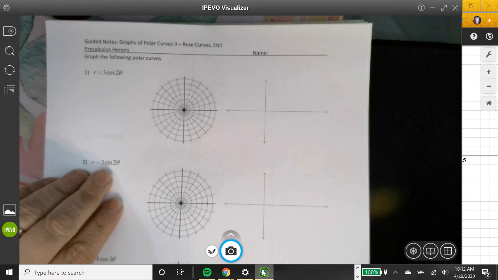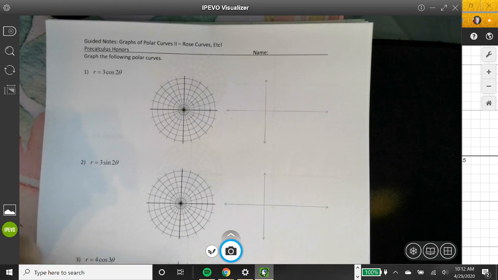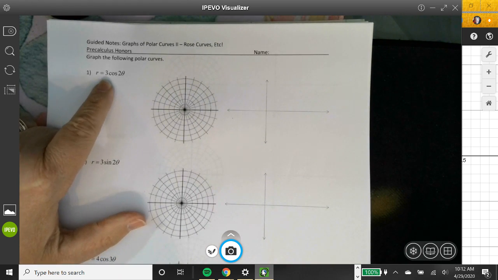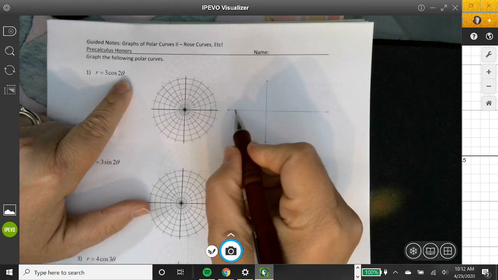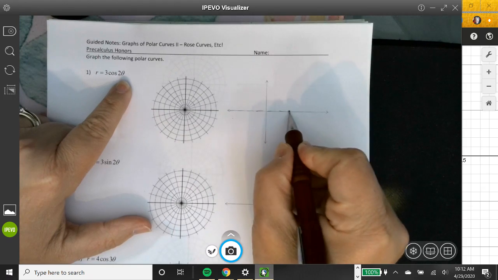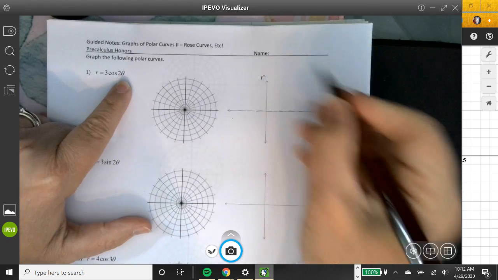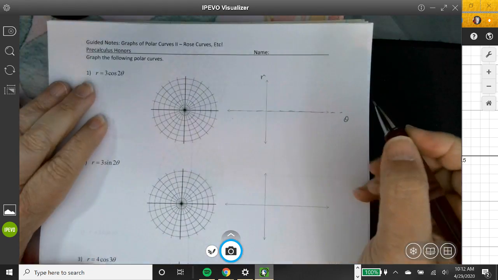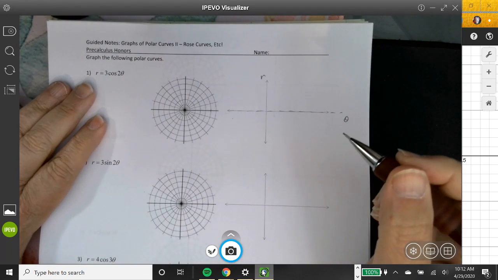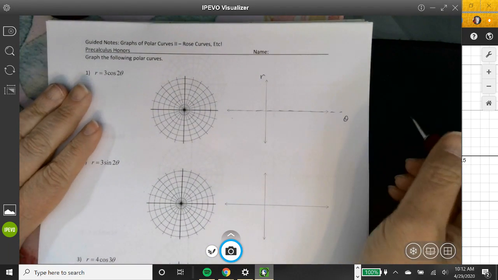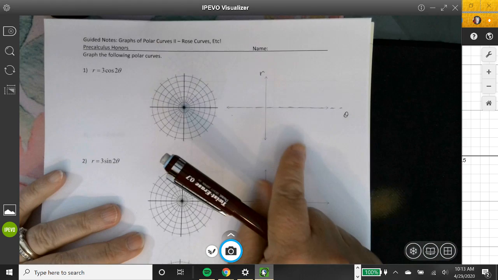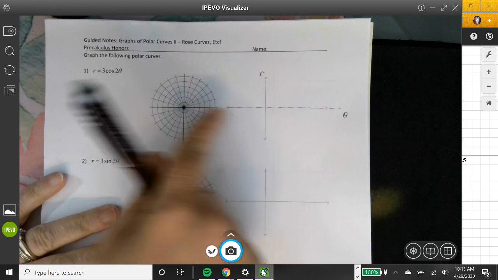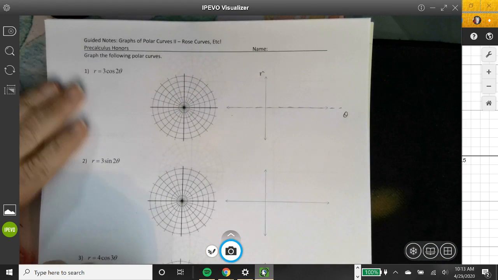Let me get this unblurry here. All right, here we go. I am given the curve r equals 3 cosine 2 theta. Now, I want you to graph the curve in an r theta plane, just like we did with the other curves, the limaçons, and the dimpled limaçons, the convex limaçons, the cardioids, etc. I like to see this because then we can pick the polar points off of here and graph them here. I think that's powerful stuff.